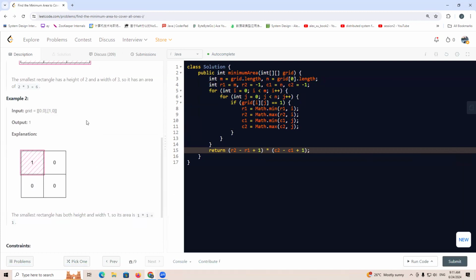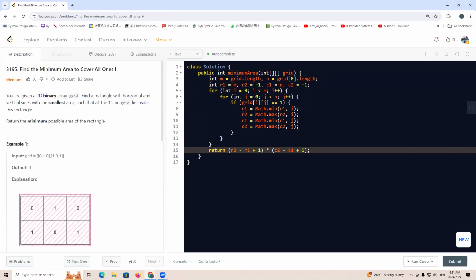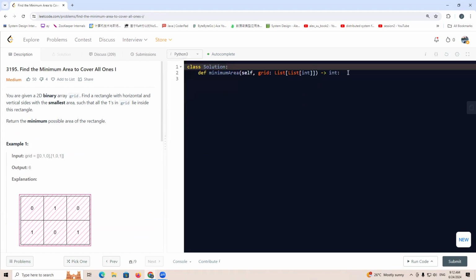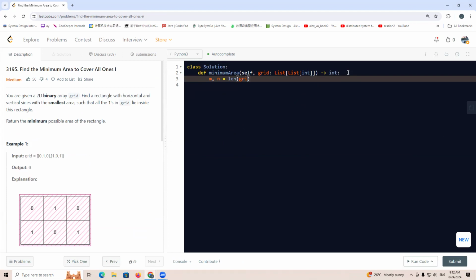The time complexity will be O of M multiplied by N. Python code is similar. We'll have m, n equals length of grid and length of grid 0.